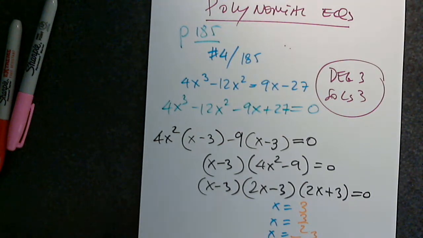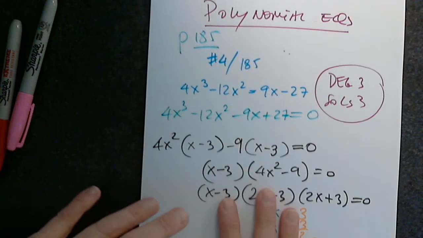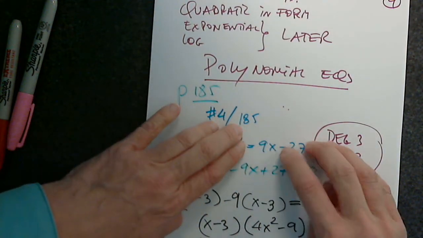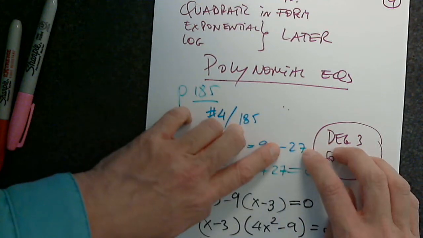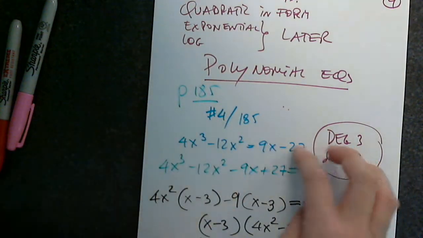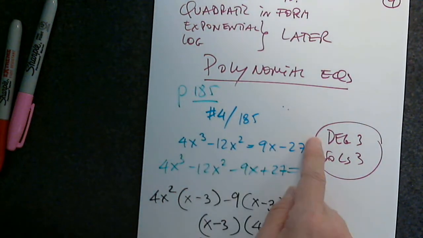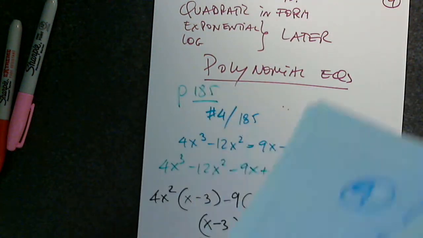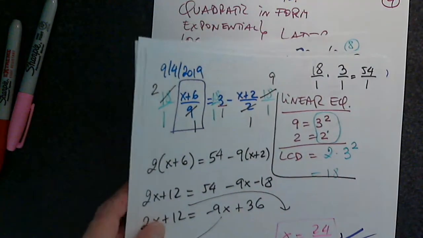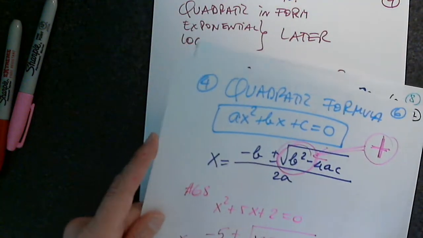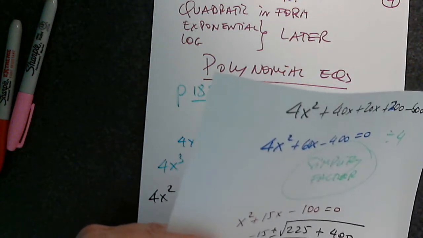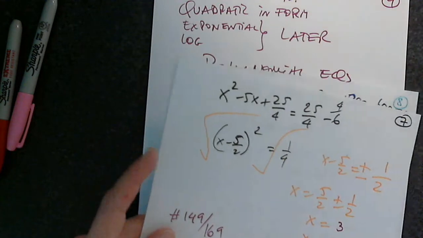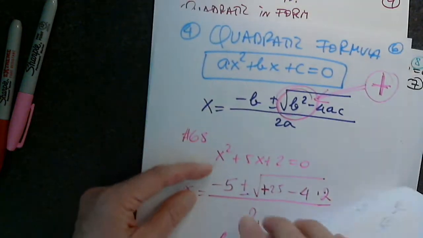Please, any question? What makes a degree 3? Very good. The degree of this monomial is 3, the degree of this monomial is 2, the degree of this monomial is 1, the degree of this monomial is 0. The highest degree goes over all of them. So, very good question. Let's go back. The highest exponent, yes, but for monomials is different. So that's why I wanted to. Okay, so right about here.